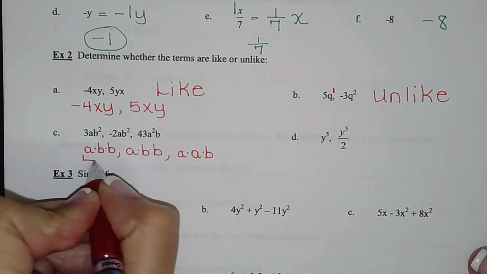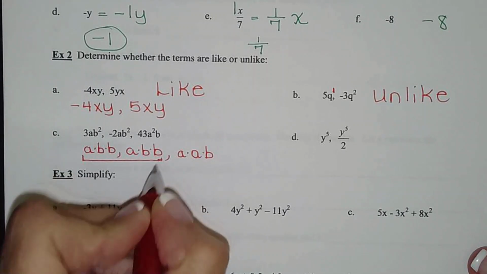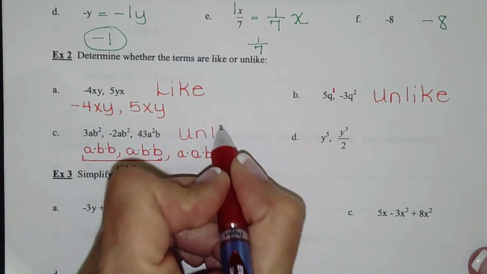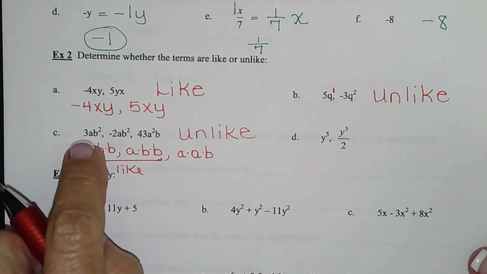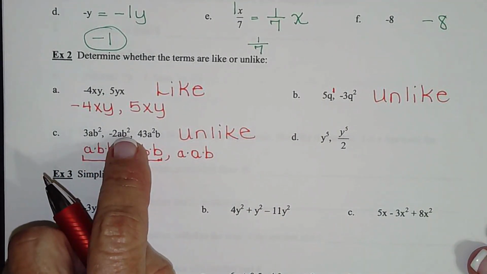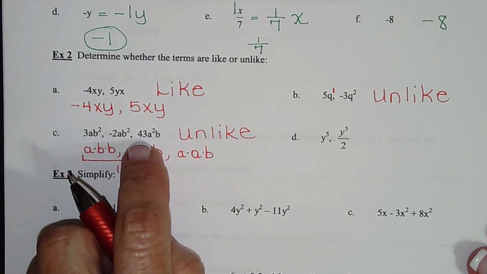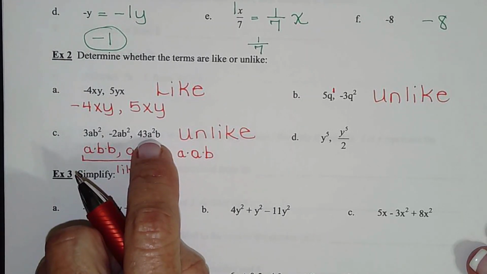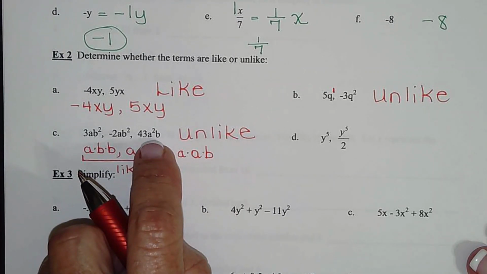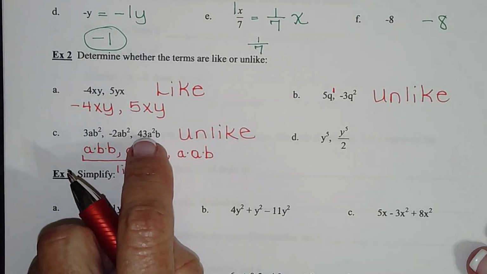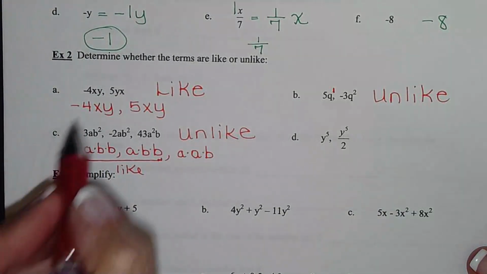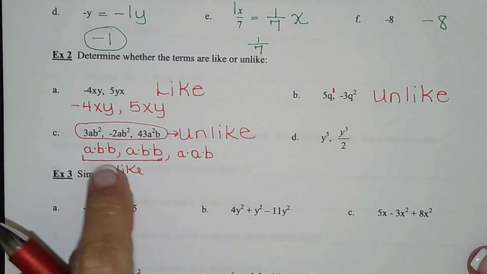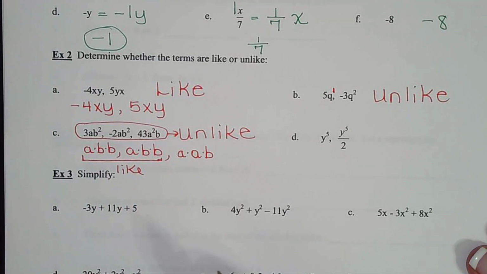So here all three are not all like terms; all three together are unlike. So I could add the first two if I wanted, 3 plus -2, and get 1ab squared, but then I would not be able to add this to them because it's not the same. It said same letters and same exponents on each letter, and the exponents are not the same on the a's. So the three themselves are unlike, but if it was an addition problem, I would be able to add those two because they're like terms.